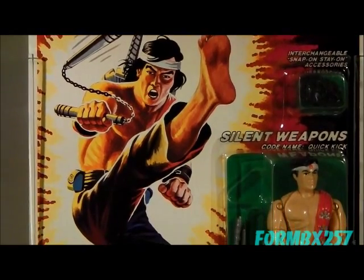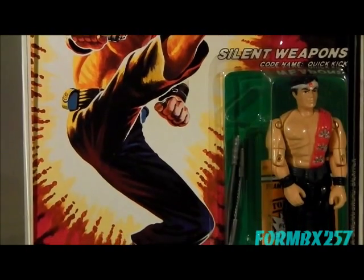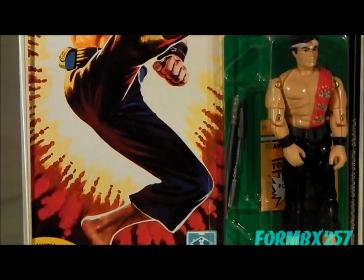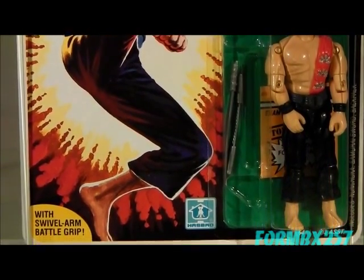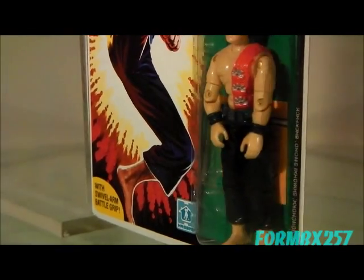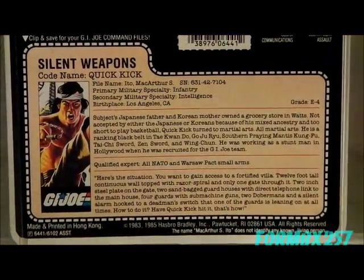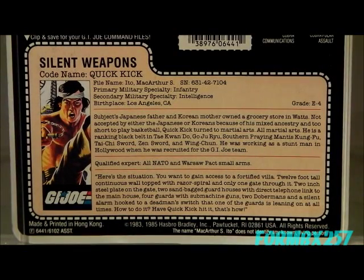While normally I don't mind a bit of paint rubbing off here and there on action figures, personally I really don't like it when paint rubs off of a flesh tone part of an action figure. And Quick Kick has a lot of flesh tone on his feet. When it rubs off, you just see the black that's underneath, which looks really nasty, to be quite honest.